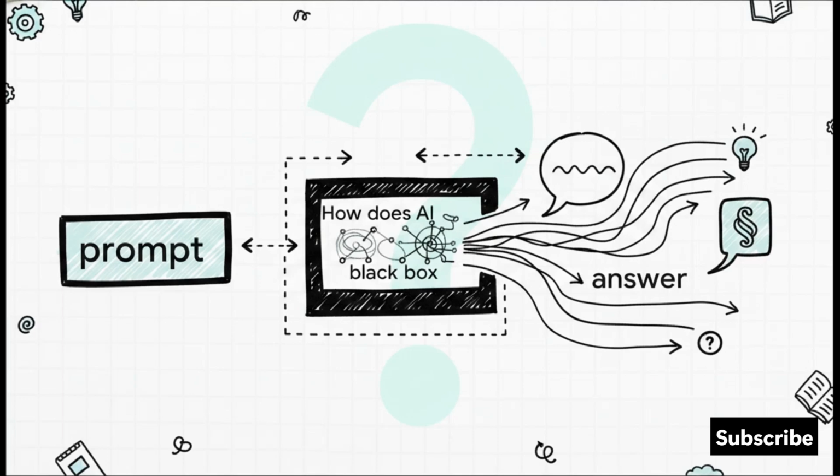You type a prompt into a text box, and seconds later, a perfectly formed, highly intelligent answer appears. But if someone asked you right now to draw exactly what happens inside that black box to produce those words, most people would completely freeze. Today, this explainer fixes that. By the end of this, you'll be able to map out the internal architecture of text generation from memory.